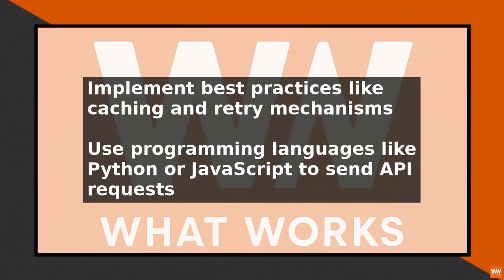In conclusion, querying Uniswap price impact via API involves understanding the basics of Uniswap and APIs, choosing an API provider, structuring your API requests, and considering factors such as rate limits and error handling. By following these steps and best practices, you can successfully retrieve Uniswap price impact data and integrate it into your application.